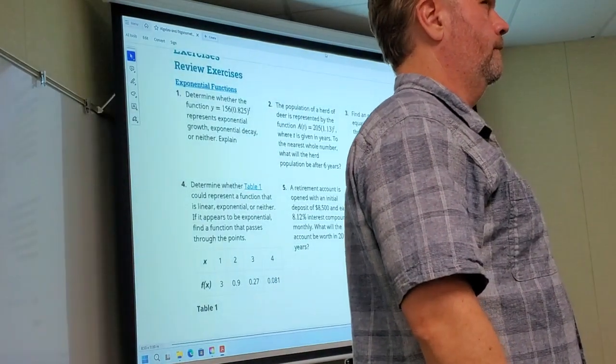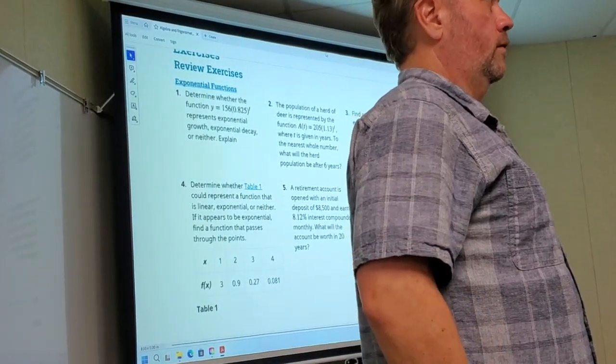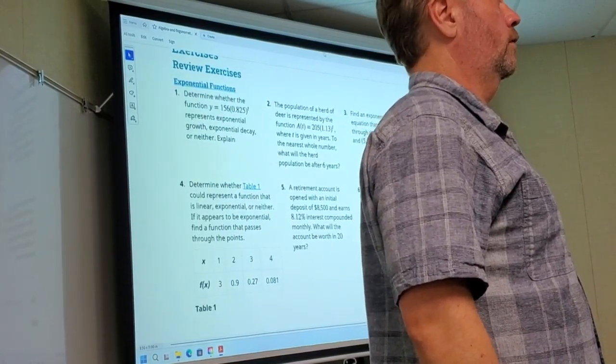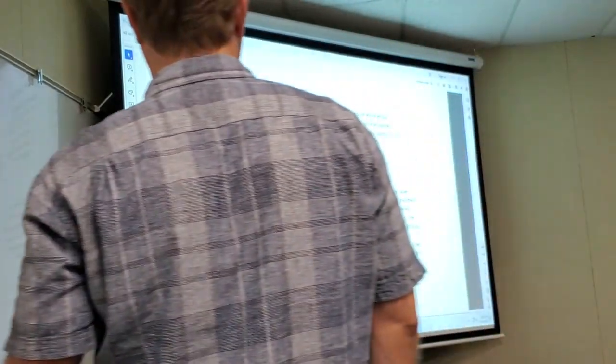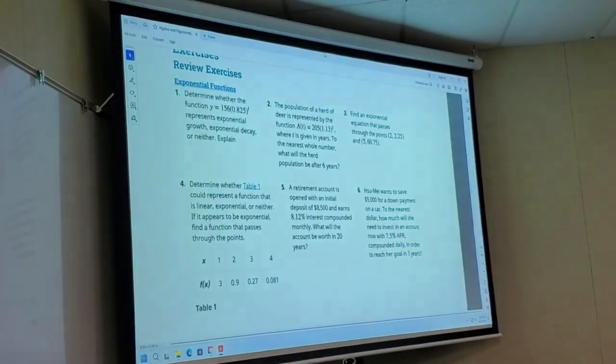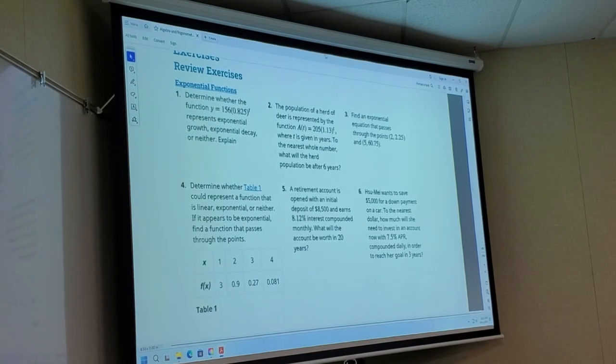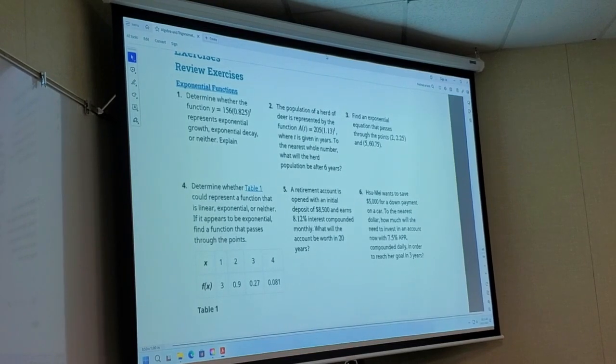So the number of the exponent doesn't do anything to that equation. It doesn't make it grow or decay. Only the base does. For example, is this growth or decay? Yes. And just to put this in, do you see how this is 3 to the negative 1 to the t?